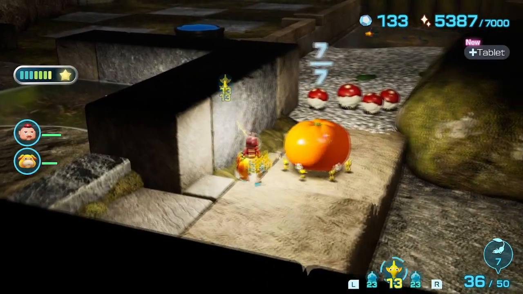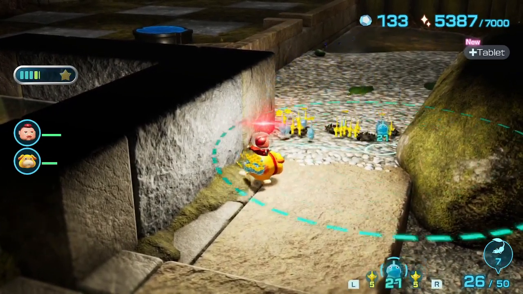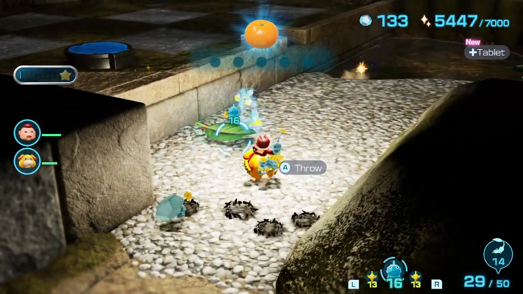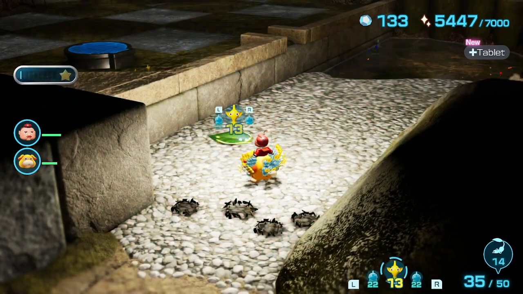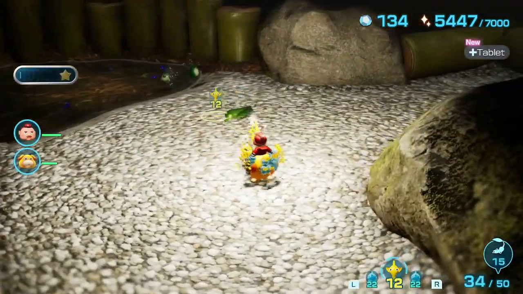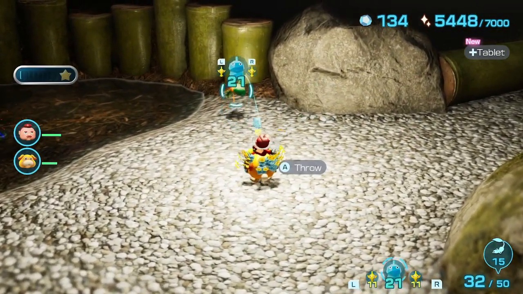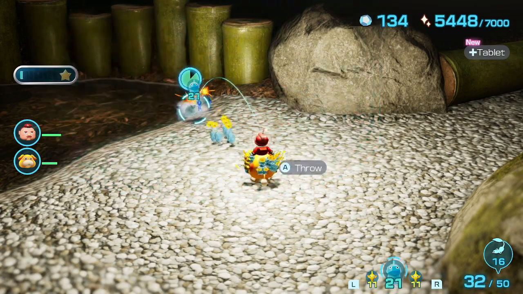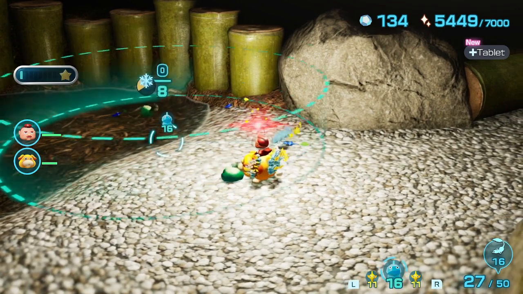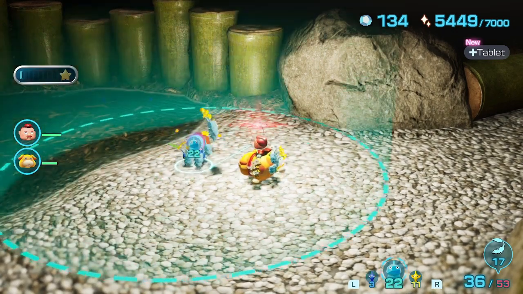Give me that orange. Collect one of those. Oh god! Collect that. So there's some blue Pikmin down here, interestingly enough. Which is cool. Kill it! There you go.